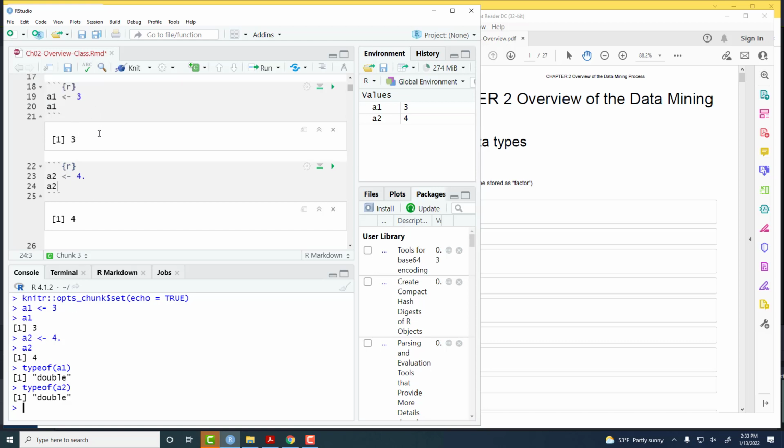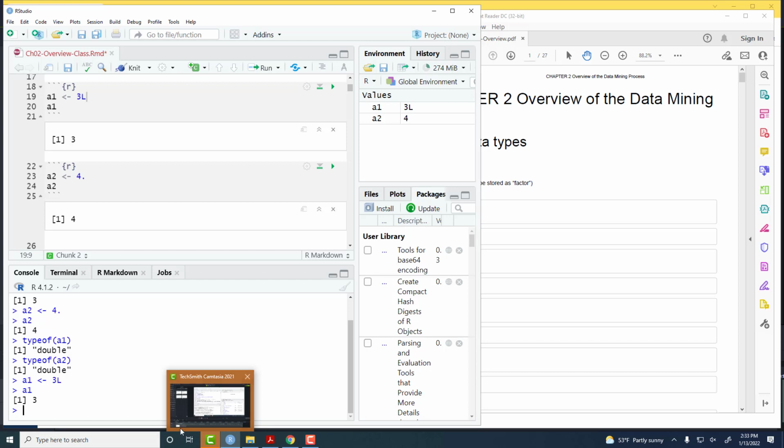So if you put a number into a variable, R is going to automatically assume that it's a floating point number. It's not an integer, it is a floating point number. So if you want it to be an integer, then you have to put an L. Okay. So now if I do typeof A1, I can use the up arrow key to bring back the previously executed commands.